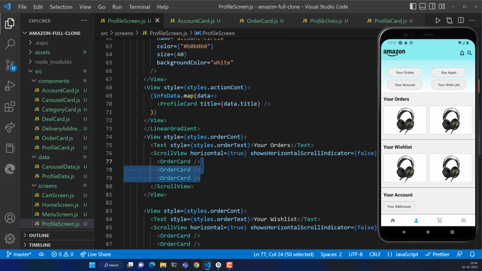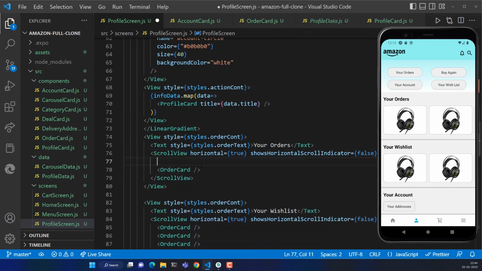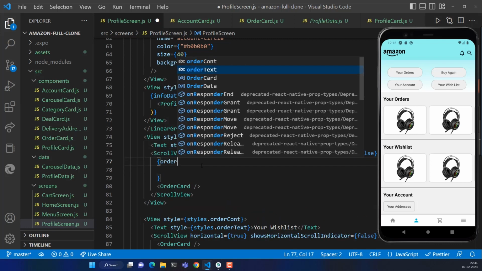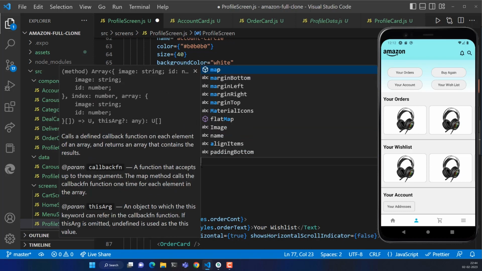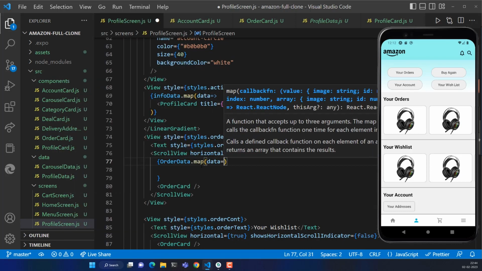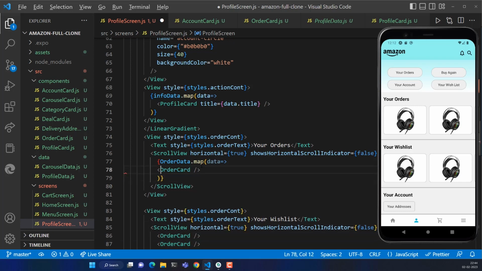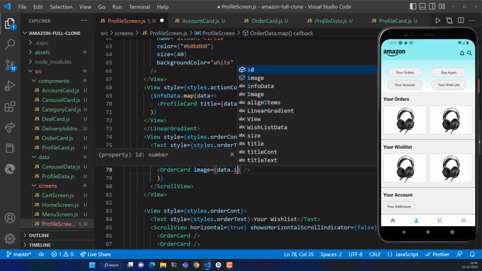Next we'll make the order card dynamic. Order data dot map, data variable. Image equal to data dot image.